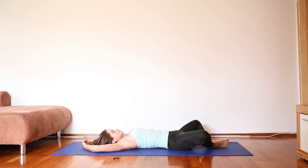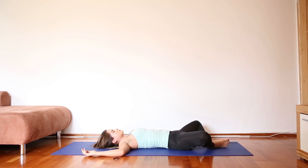Bring the bottoms of the feet to touch, open up the knees, and then cactus the arms so your elbows are in line with your shoulders. Close your eyes. Let your eyes sink into the sockets. Close your mouth, but part your teeth. Let your tongue sink to the bottom of your mouth. Relax the cheeks. Relax the space between your eyebrows. Relax your knees. Feeling the weight of gravity, just pull them.